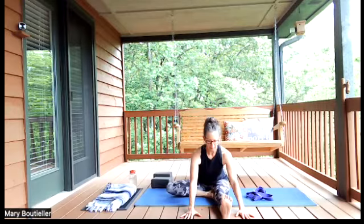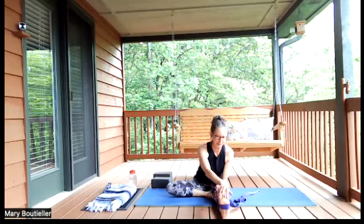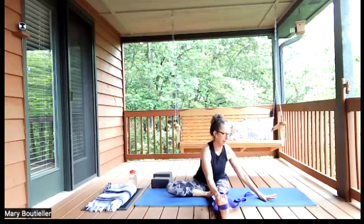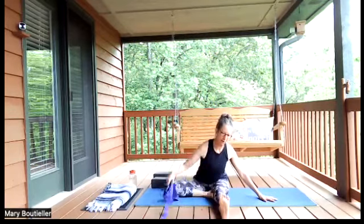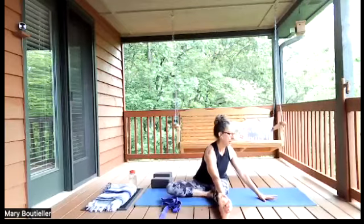That's it. If you have your strap, take the strap. So if you have the strap around your foot, take the left hand, I'm mirroring here, to the right foot strap. And then just slightly turn toward the right. Okay, so to the outside hip. If you're not using your strap and you have the length, you take the hand to the outside foot, square the foot, and then a slight twist to the right side.